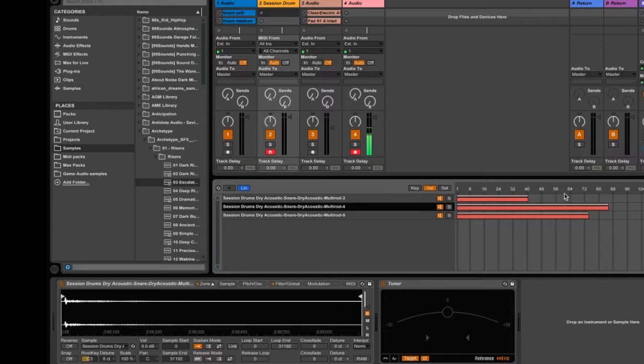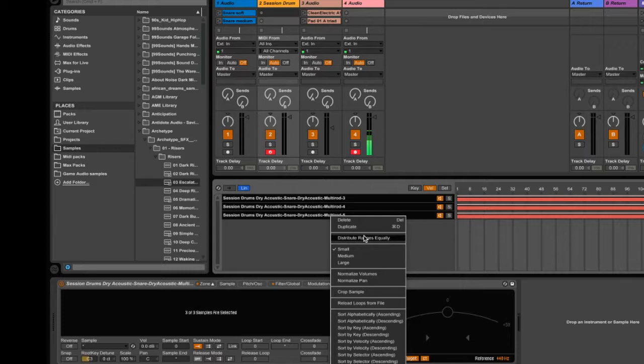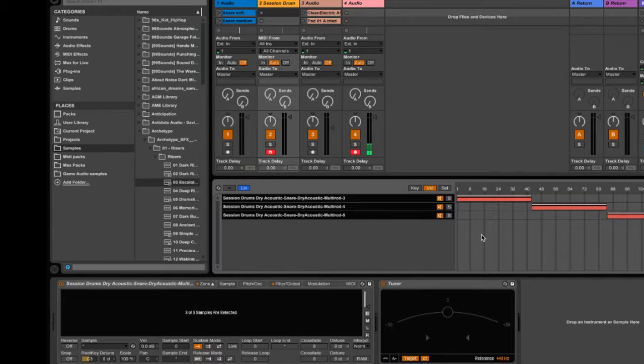Or what I can do, I'll just bring them all back out first, is hold down Shift and select all of the samples, and then right click and choose Distribute Ranges Evenly. And so now when I play back C3 softly, for example, medium, and hard, you can see how that key now has mapped the velocity depending on how hard or soft I strike the key. So that's a great way of producing real-world tonality.